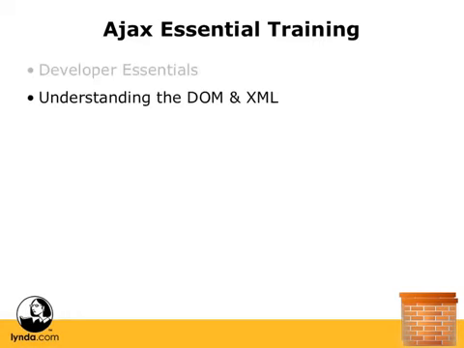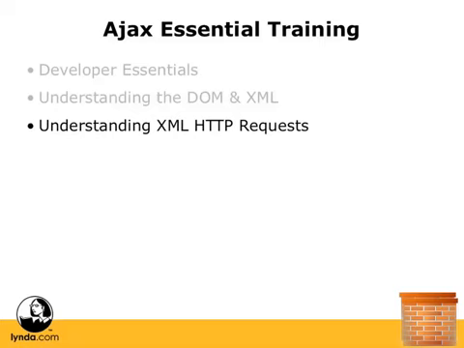The next chapter covers the DOM and XML. I'm not sure how much knowledge you're coming into this with, so I'm going to at least do an overview about the DOM and XML to get you up to speed so you understand what's going on throughout the rest of this course. Next up is XML HTTP requests. As I just talked about, the essence of AJAX is the XML HTTP request, and so we're going to do an entire chapter covering it and seeing it in action.